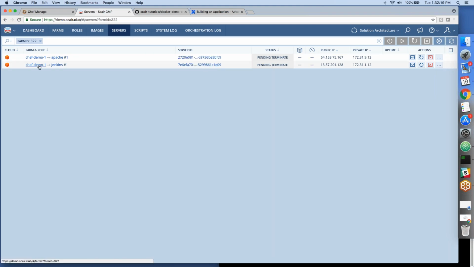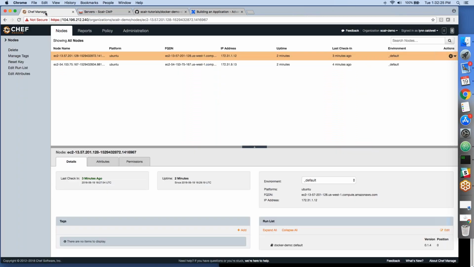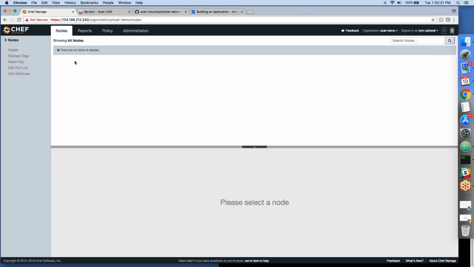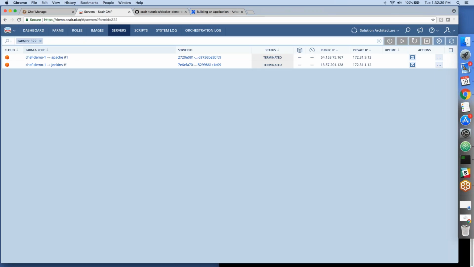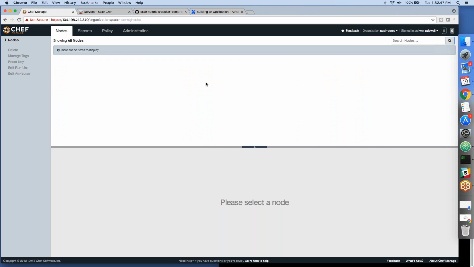So this is why it's more valuable for the administrative side when these farms get scaled down, because there's also a policy in Scalr that can shut down certain farms. For example, let's say that in a testing environment, everything gets shut down after 5 days or something like that. Once something gets shut down and terminated, it will also be deleted from here. And here I think we see that those nodes were deleted. Right, so now they've shown terminated in Scalr, so they're no longer in AWS. If we go to Chef and refresh, they've now been cleaned up. So it's actually cleaned up the environment. It helps with all that.